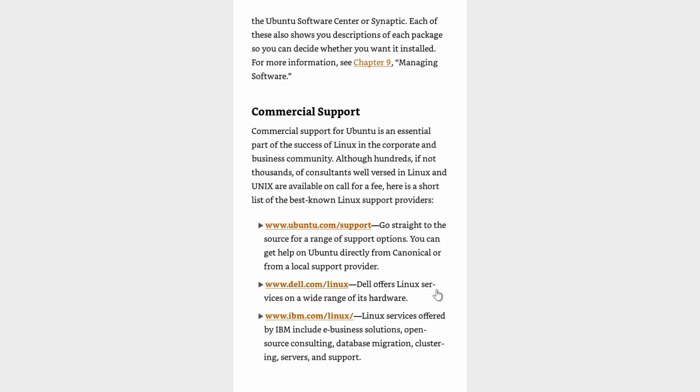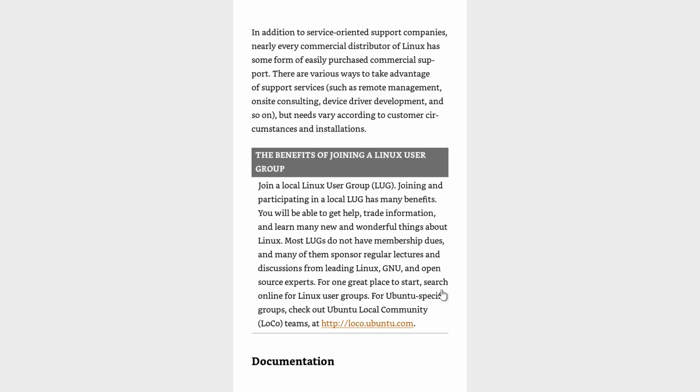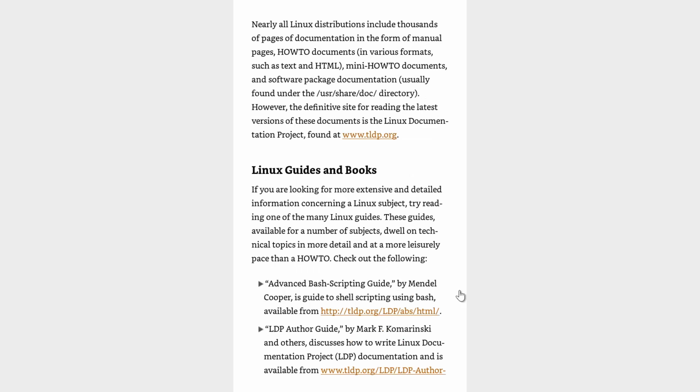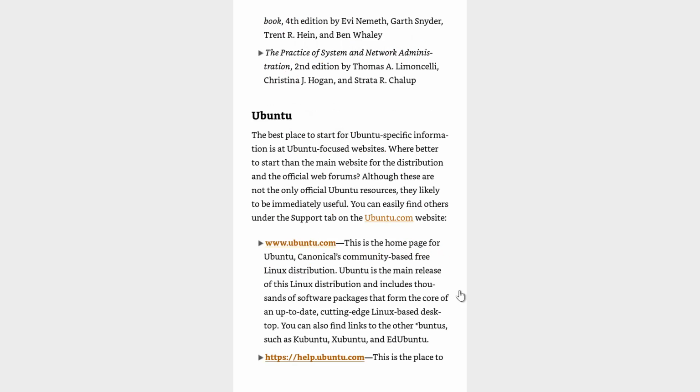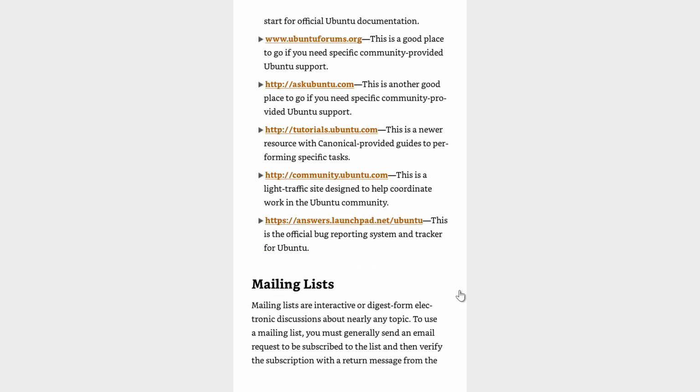There are various ways you can get support, including support from Dell and IBM. You can also join an Ubuntu local community. All sorts of information on Ubuntu. And mailing lists.